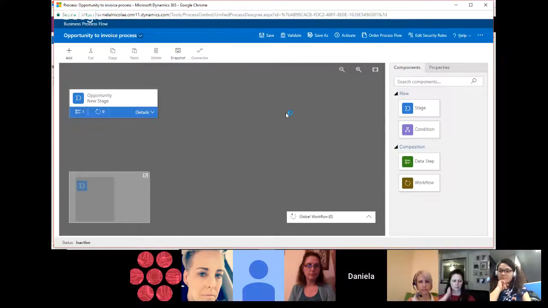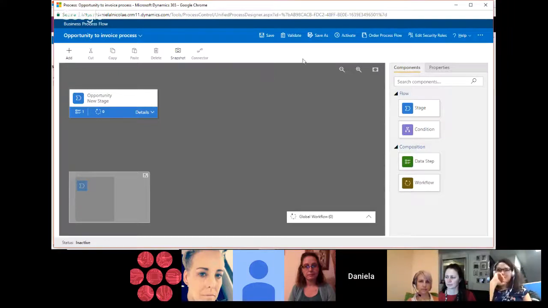This area here is called the canvas area, and this on the right side is called the side panel. In the side panel you have the components and the properties tab. The components are the flow and the composition. A flow is a step in the process, and the composition are the details, so the steps in the workflows within the flow.